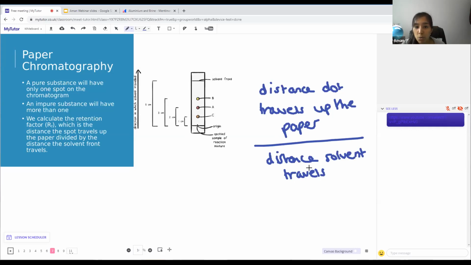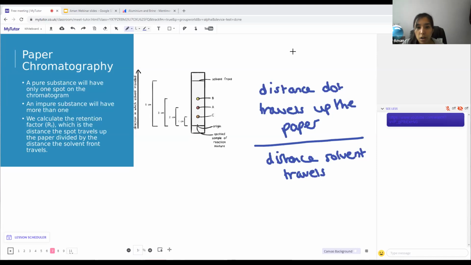What's the difference between RF, MR, and AR? Good question. MR and AR relate to the relative atomic mass and the relative formula masses of elements and compounds. RF is only chromatography. It's nothing to do with the MR or the AR. Do we have to draw the solvent front? No, in exam questions, they will usually draw it for you. When you're doing it at school, you'll see clearly where the water stops travelling. You can either just measure up to that or you can draw a pencil line if that helps you to measure it.